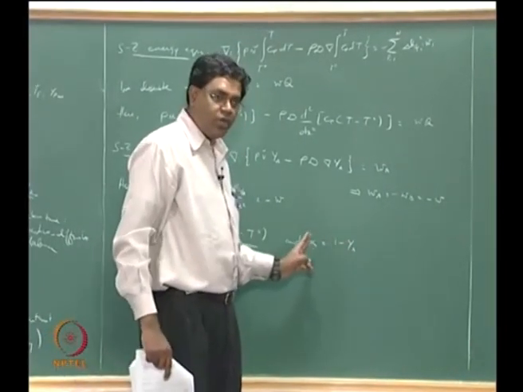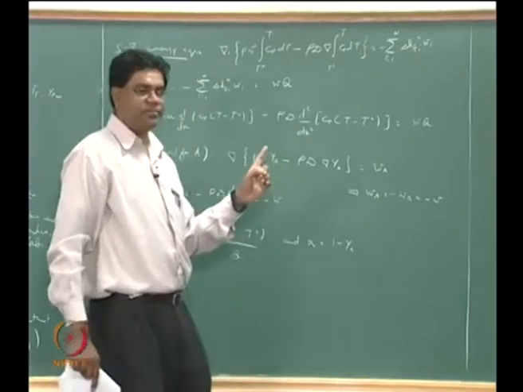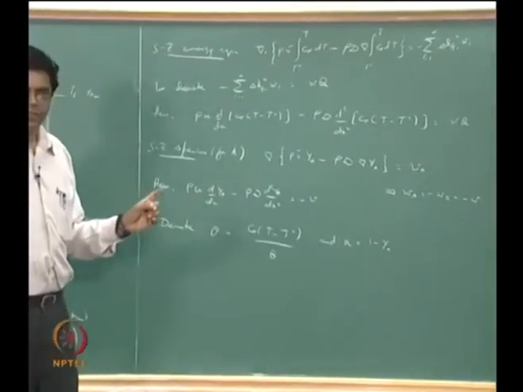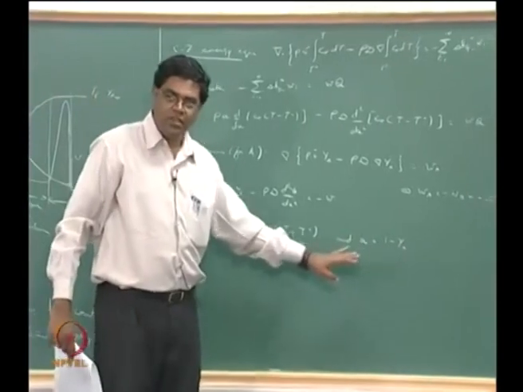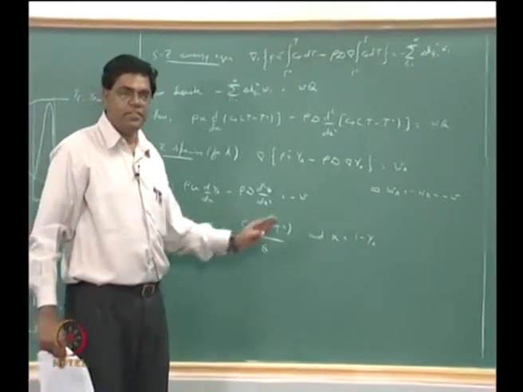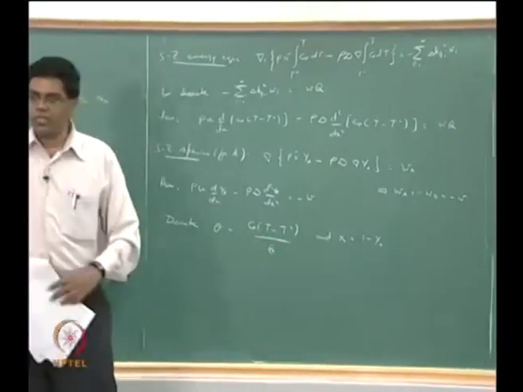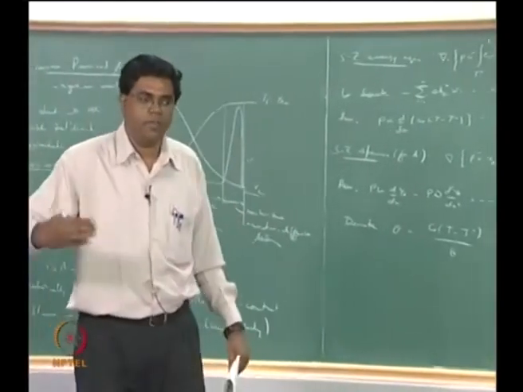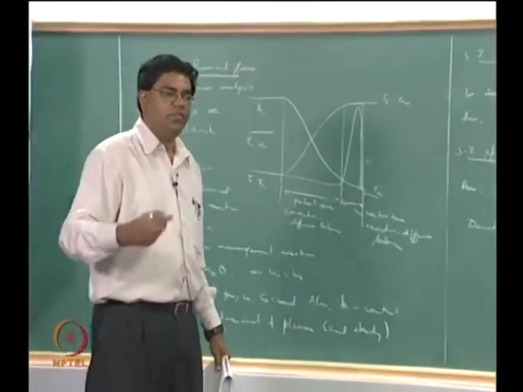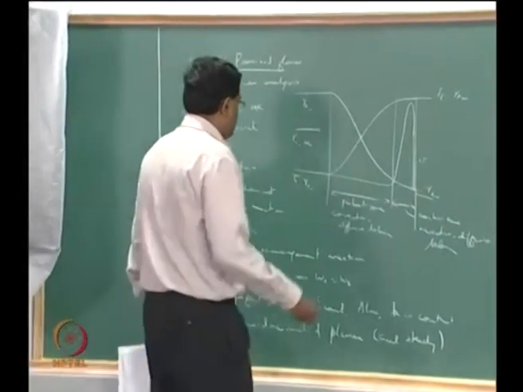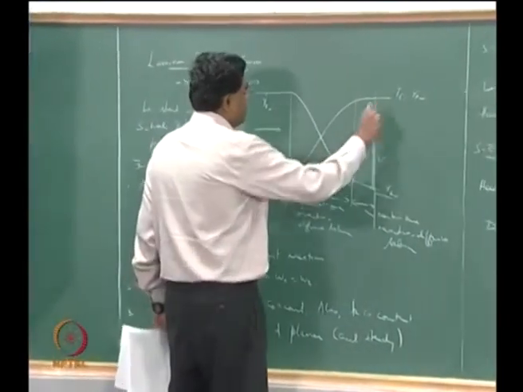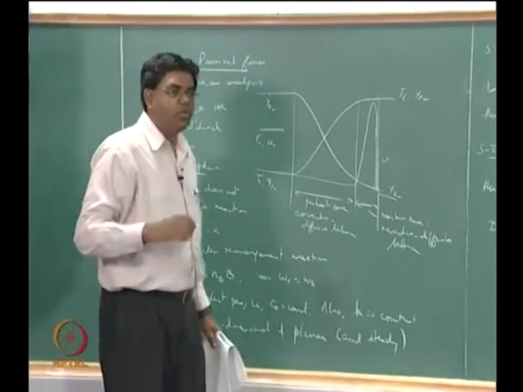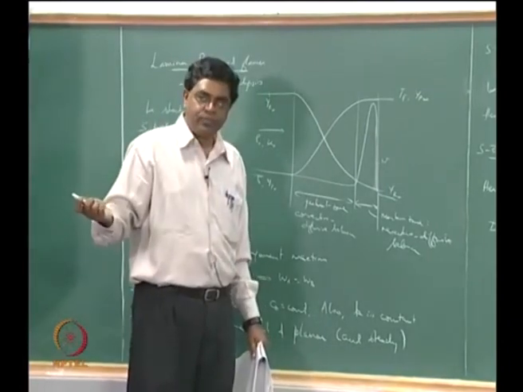So why were we looking at 1 minus Y_A? This is a trick that is not really highlighted in textbooks and so on. What we are basically looking for is something physical. Look at how we proceeded in the phenomenological development of the structure of the premixed flame. That was the key. We noticed that the temperature profile goes like this, and then we started asking questions about how the product profile would look, right.